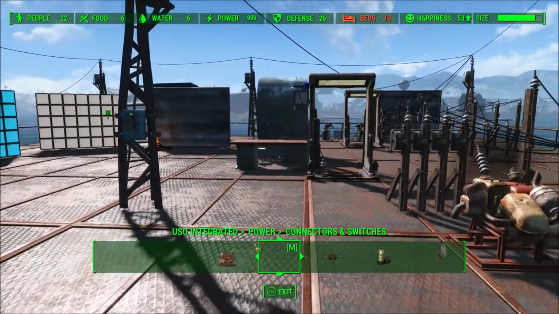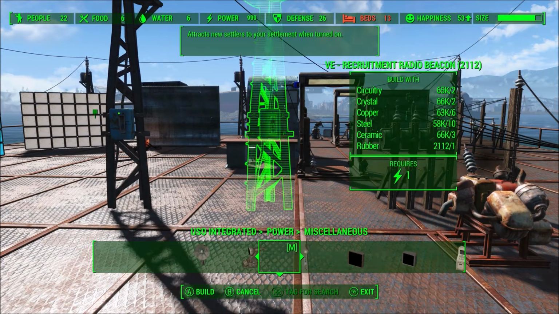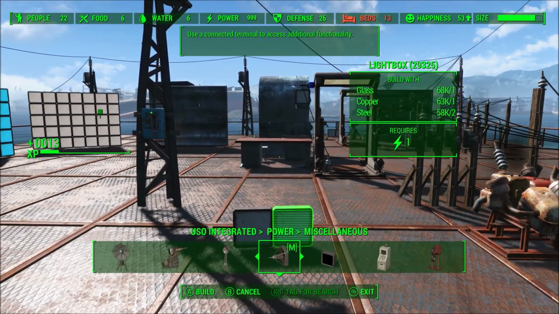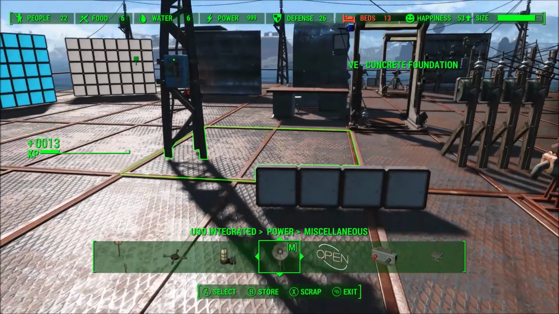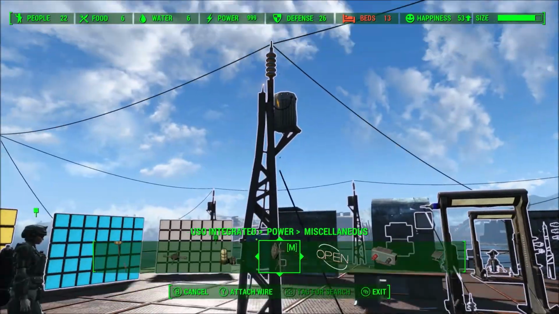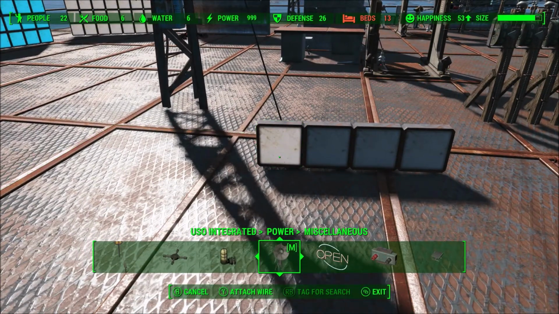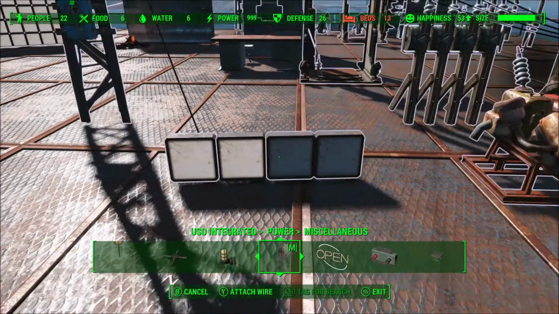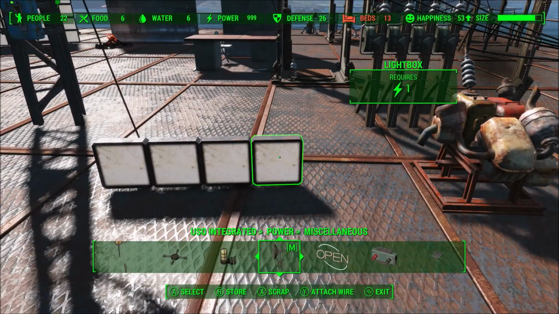The other thing, of course, that we're going to need is the light boxes themselves. So let's go grab those out of the miscellaneous in the power menu, and I'm just going to set these on the ground, and I am going to hook these straight to settlement power. These can be programmed with a terminal, but for what we're doing today, it's just as easy to activate them with a button.